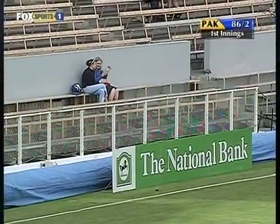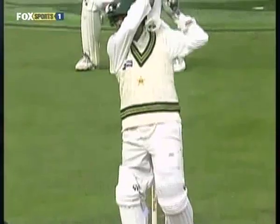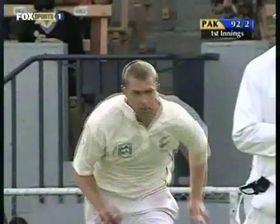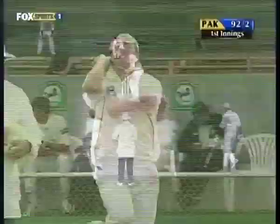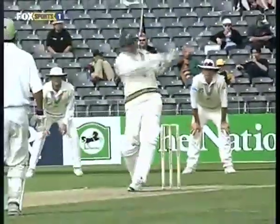Magnificent shot. He has just stood up tall and he has punched that through point for four. Not that bad a ball from Tuffy. Quite marvellous shot. Just a bit short there, and that's one place you don't bowl to Inzamam. It's going to go the whole way. Rolls over the boundary. Four more to Inzamam Ul Haq.